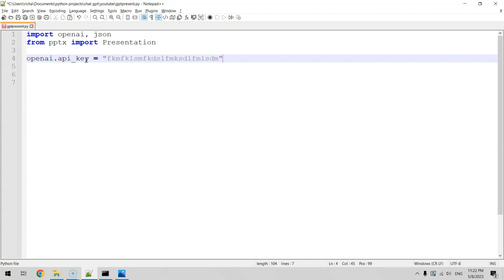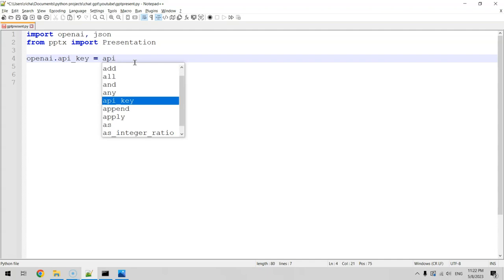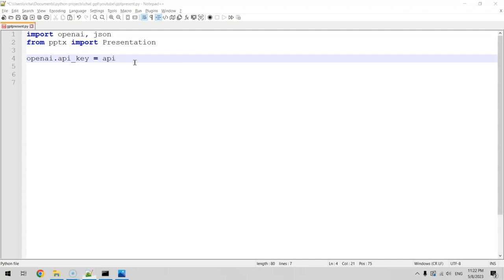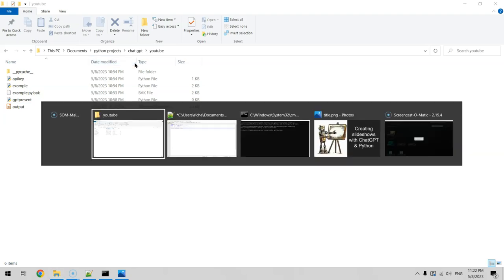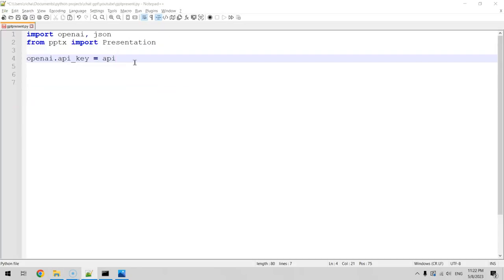I can't show you my API key because then that'll be invalidated inevitably. So instead of putting your actual API key here, I'm going to have to do something slightly different, and I'll have to use the variable I called API key, dot key.